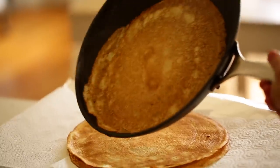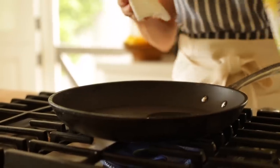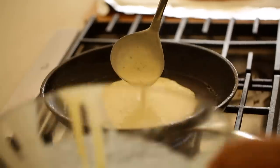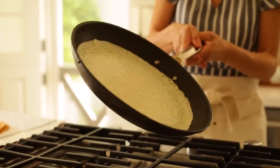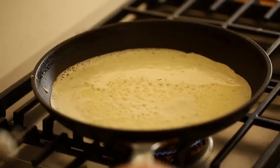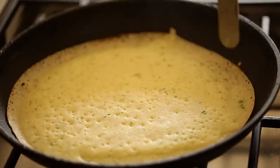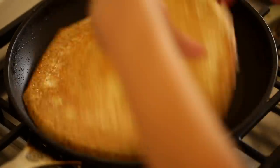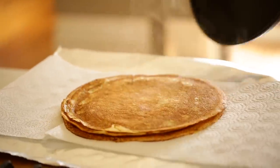Then you're going to heat a large nonstick skillet. I like to use a 12-inch skillet, because I find it creates the perfect size crepe. Make sure you grease your skillet — I like to use either grapeseed oil or canola oil. Then take a full ladle's worth of batter and swirl it around so the batter covers the base of the pan completely. Let it sit and cook, and once you start to see the edges turn golden brown, go in with a very thin spatula, then use your hands to give it a flip. Continue the same process to make all of your crepes.